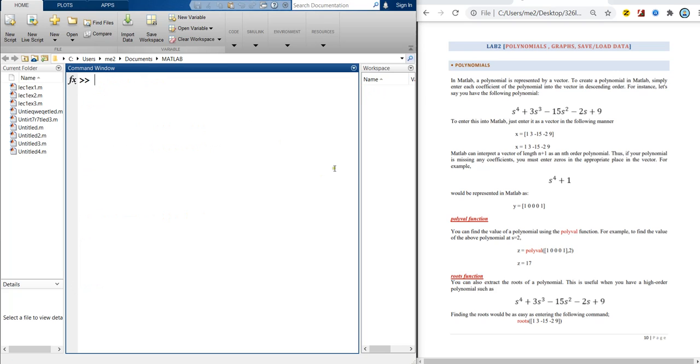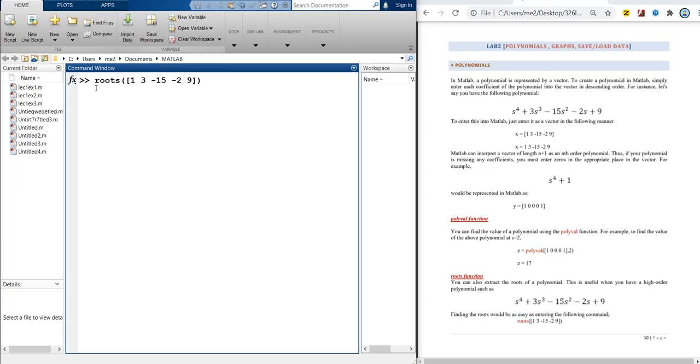CLC again. Now we have a roots function. Again, we can define a vector v equal like this, but I will write roots directly. So roots, then I will write brackets for a function. I want the roots of the polynomial where the first coefficient is 1, then followed by 3, same as the previous example, then minus 15, then minus 2, and finally 9.